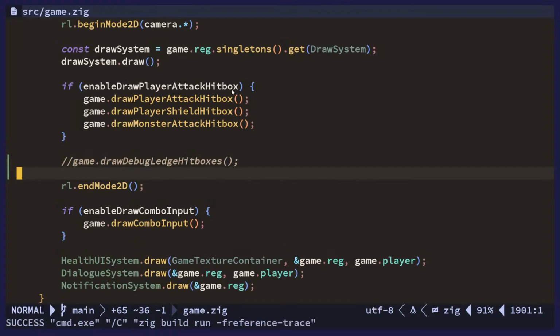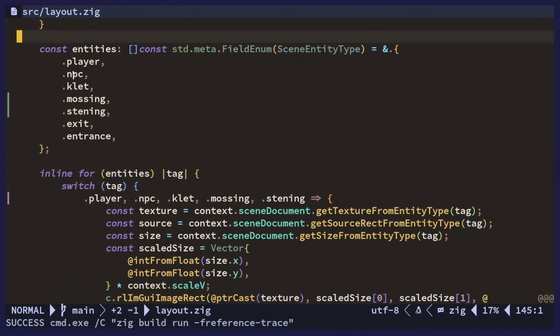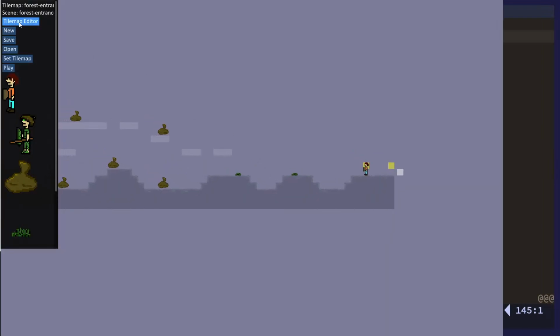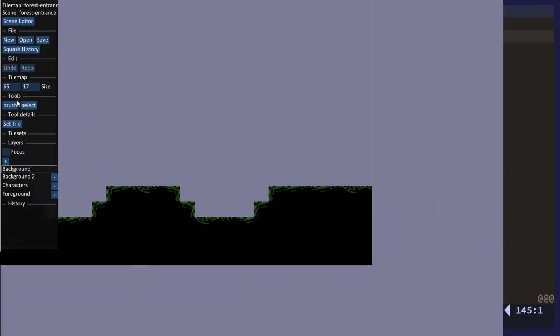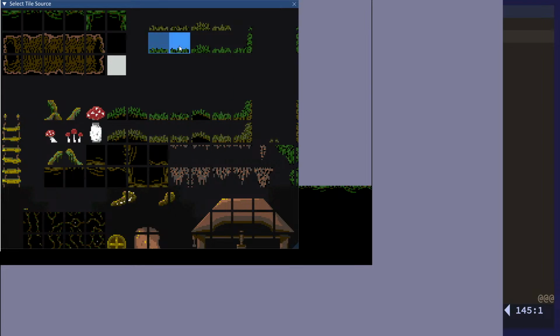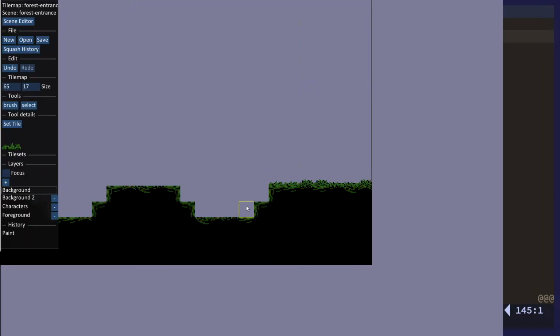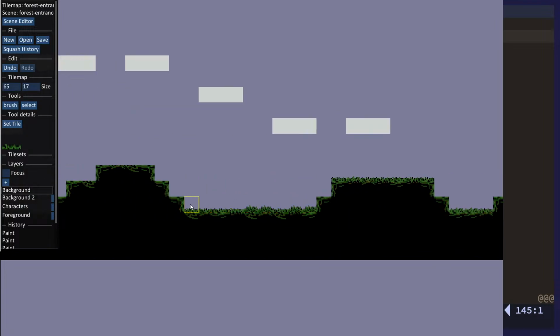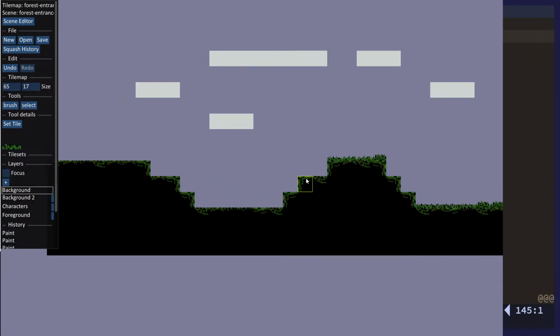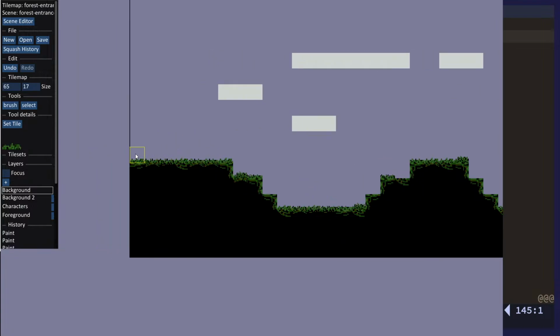So if we go to the editor and we go to the tile map mode, here we can just start to add a bunch of moss, and we are in the background. Yeah, just checking the layer. Oops. Well, I mean, it doesn't matter.